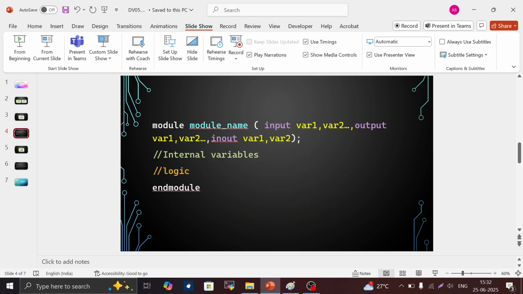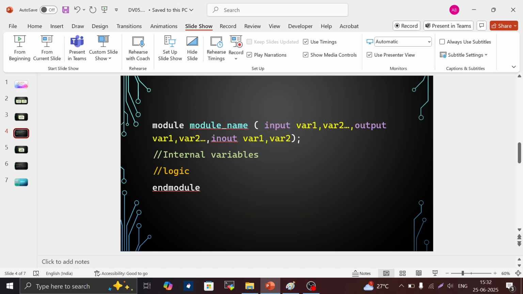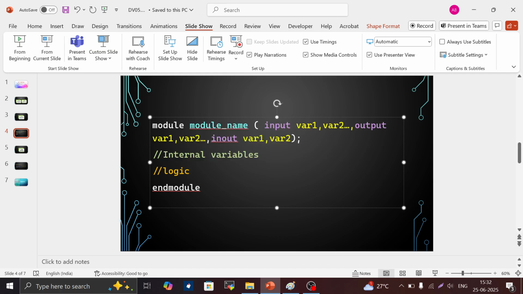Yes, here we have the design code structure. We will have a module, and then a module name, and we have an input port list and an output port list, and if we have any inout ports, those we can include also. And if you want to use any internal variables apart from ports, these variables will not correspond to the ports; they are for internal calculation only.